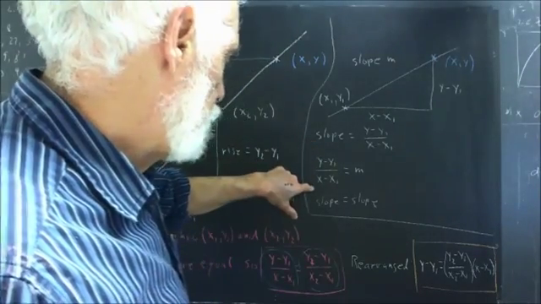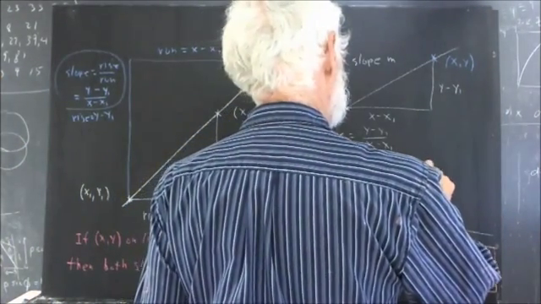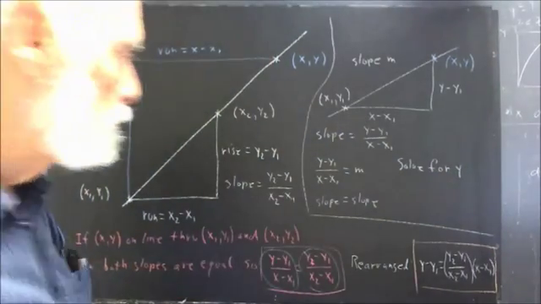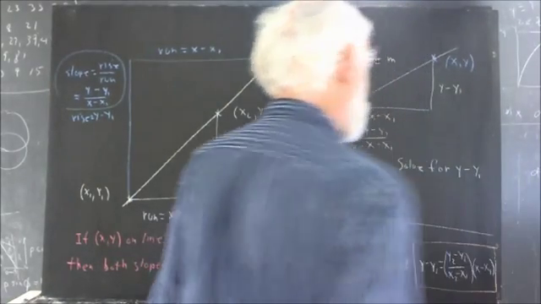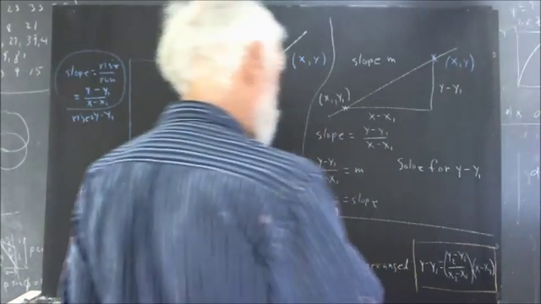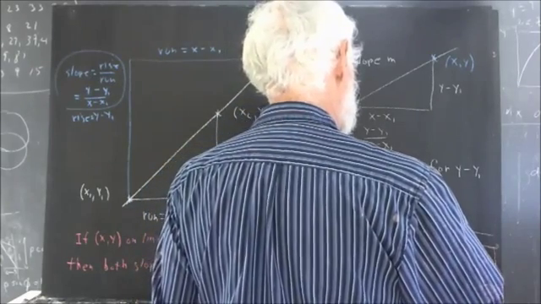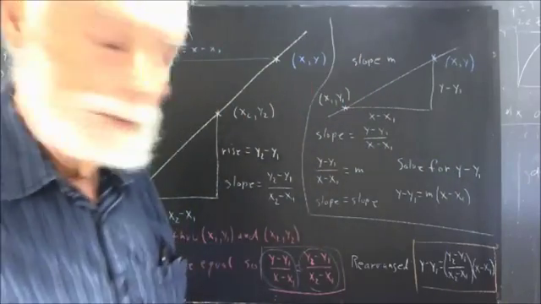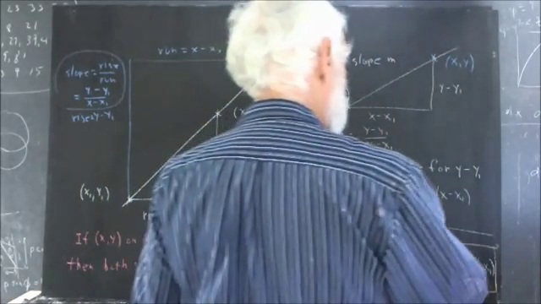We could easily solve this equation for y, and you should do that, or actually, to put it in the usual form for y minus y1. You should stop and do that. But clearly what we get, we multiply through by x minus x1, we get y minus y1 equals m times x minus x1. This is called the point slope form. This is called the 2-point form of the equation of a straight line.